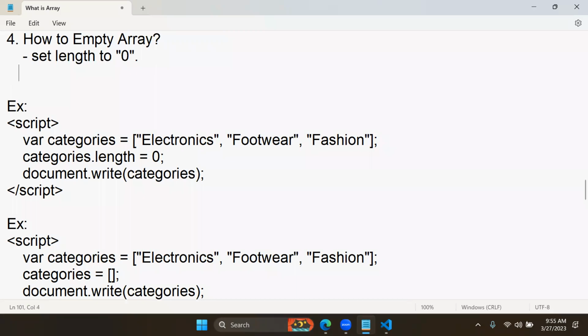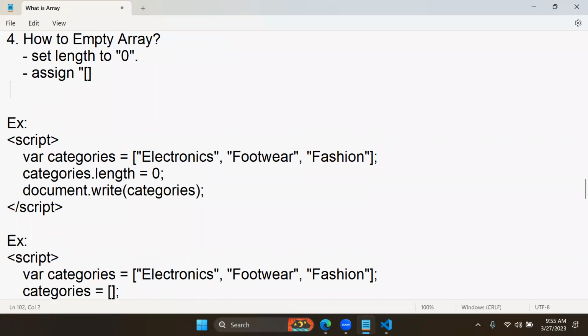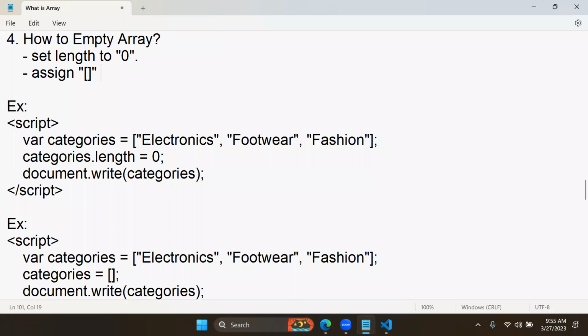Or assign empty meta characters to the array. Empty meta character you can assign to the array, that will reset the array, right? So that is how we can empty an array, how we can remove all the values from an array. This is one technique of how we can manage.